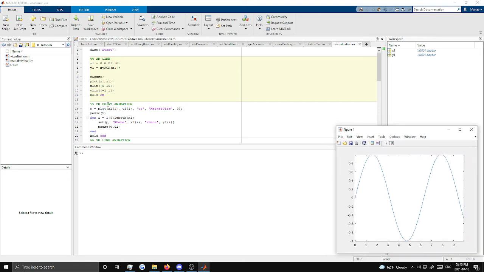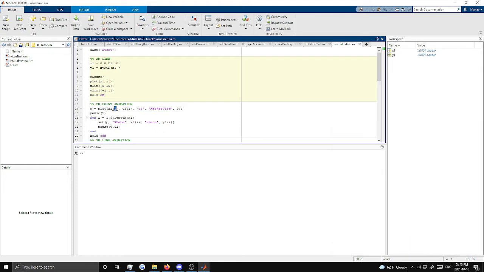So the next thing is a 2D point animation. So we're going to plot a point, and because of the hold on function, this point right here with the first data point, right? We're referencing the first index of x1 and the first index of y1, and this is a bit of syntax stuff, right? The marker size is going to be 5, so it's going to be a little thicker than before. And this 'ro' basically tells MATLAB what the point will look like. And here it's going to be a red O, right? It's going to be the shape of an O. It's going to be red.